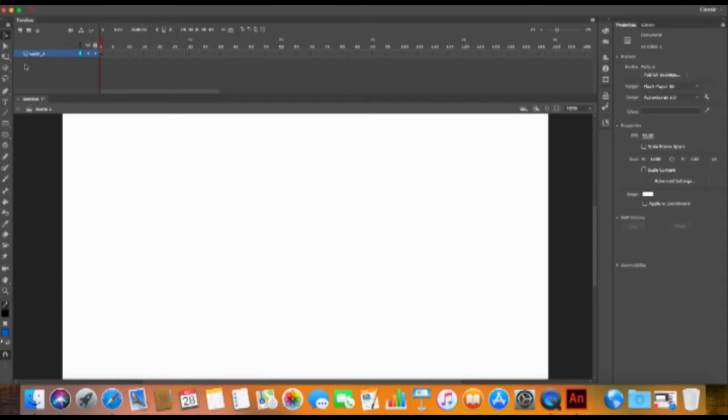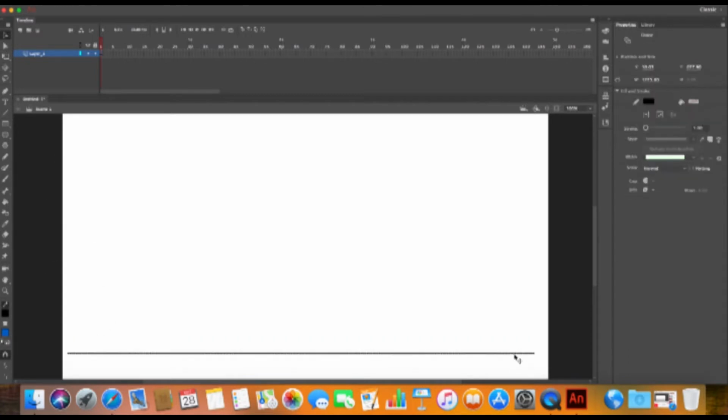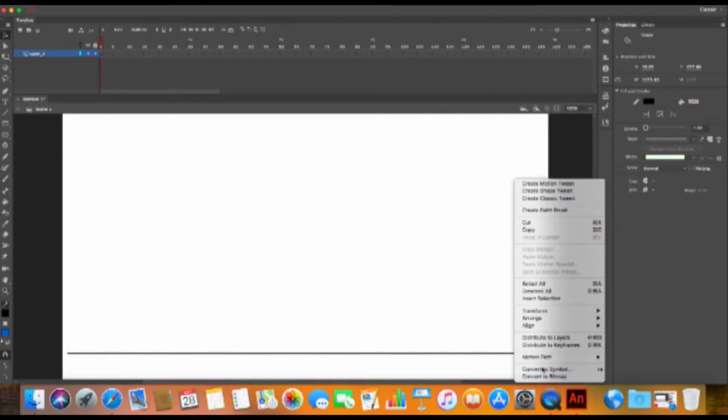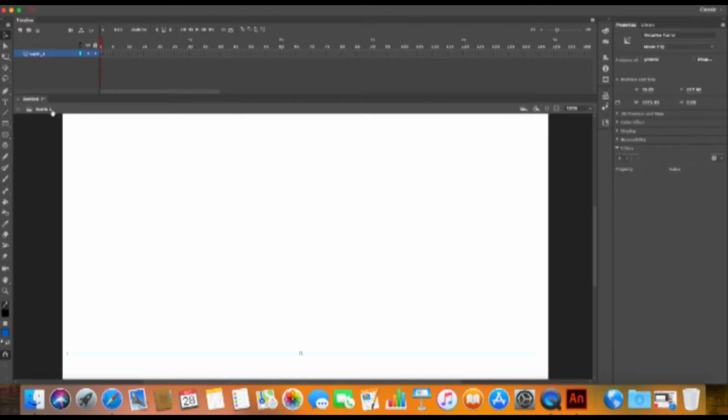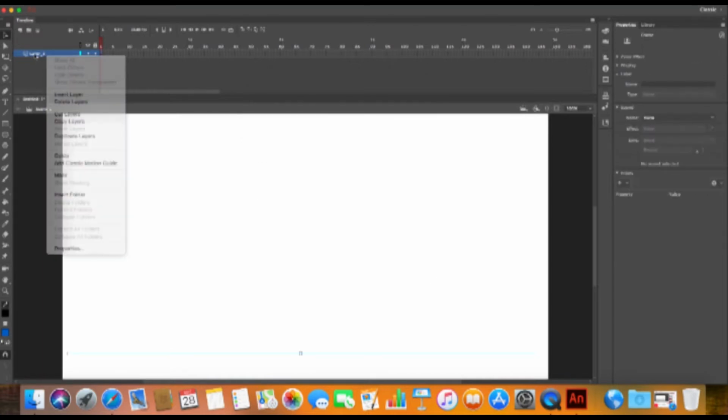Next, I will convert this line to a symbol, and I rename it as the symbol ground. Same thing, I'll rename the layer as well, ground.